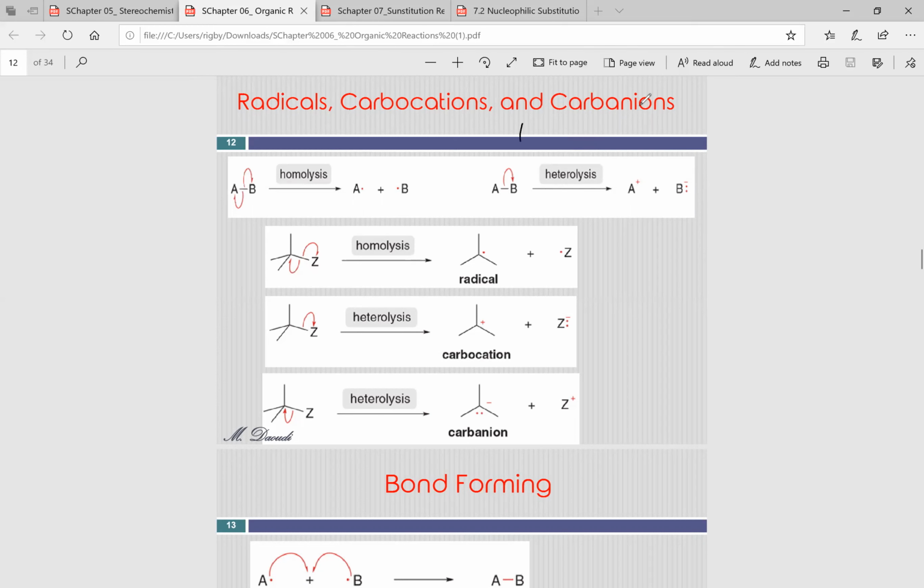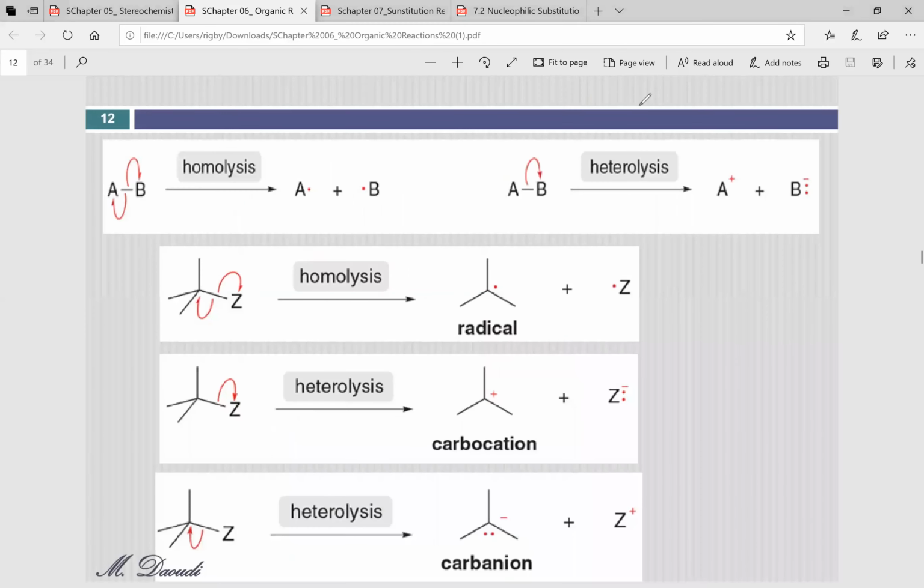So now how do we draw this breakage of bonds? So when we're drawing the movement of electrons, which is, oh, I'm sorry, I just saw there was a question in chat. And somebody asked, so when moles increase from reactants to product, delta S is greater than 0, and when they decrease, delta S is less than 0, and when they stay the same, delta S is equal to 0.